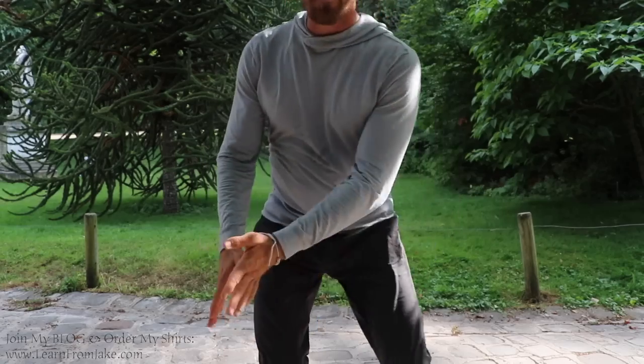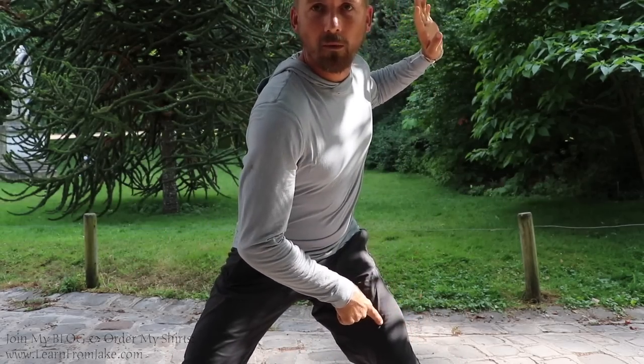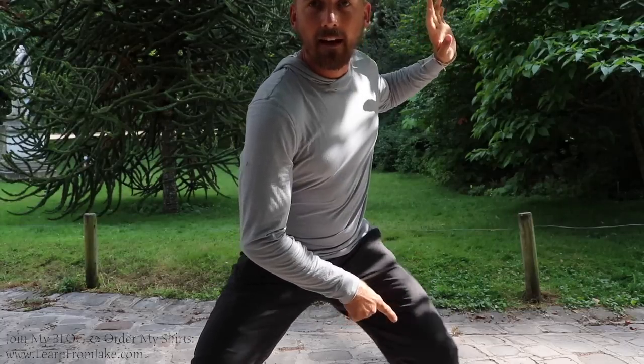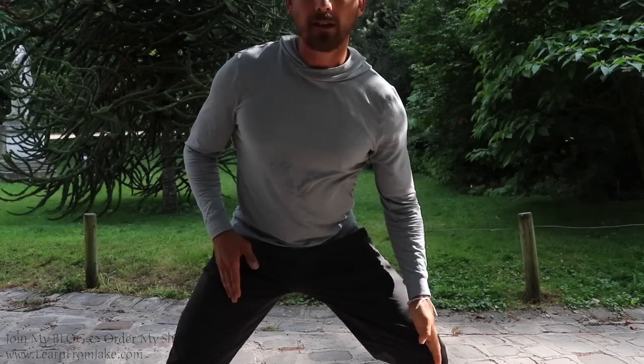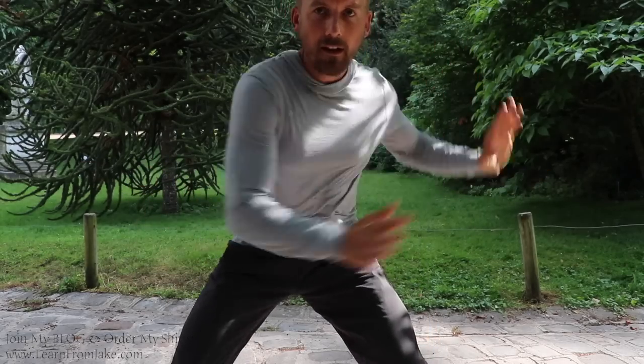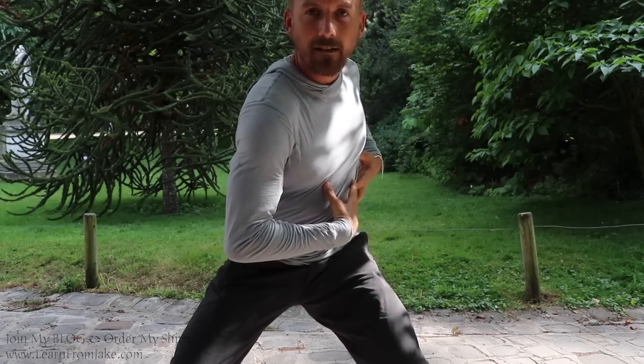Number three, root down to the earth and keep your knees pressed out, but not too far out. If you guys look at golfers that do a golf swing, when they go through the golf swing motion, the backswing, they tell golfers to load up their energy on the rear leg right here. They don't want this leg to go outside, and they don't want it to fold too far inside. You want to keep the knee out, but not too far out, and load the energy over the back leg and create an X factor.